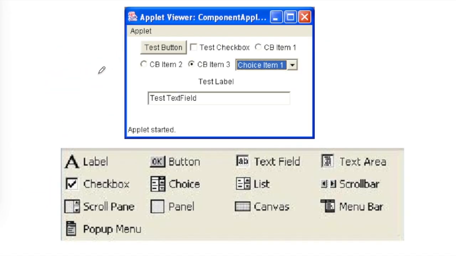See, here I have an example of components of user interface.